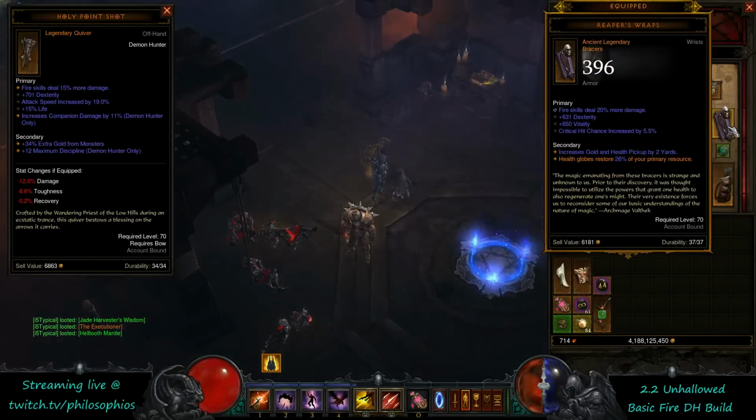Your Reaper's Wraps, again, just standard itemization here for the Demon Hunter with your fire damage, crit chance, most important there.